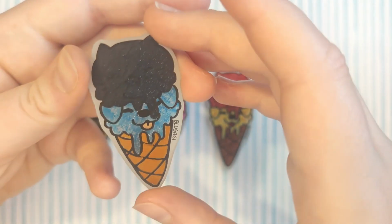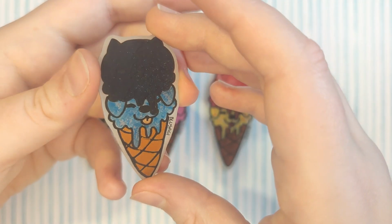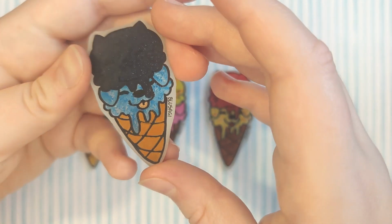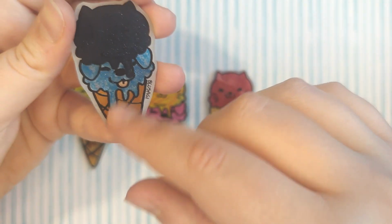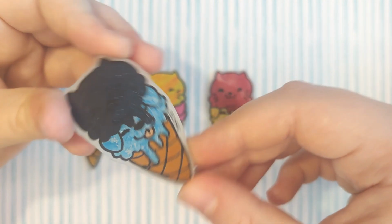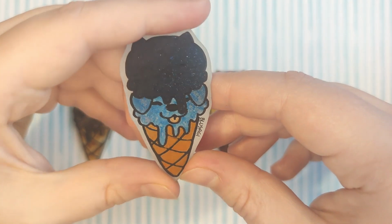And the last one, well, the colors are much darker than before. You cannot even see the cat's face, but at least it is still sparkling, and the paw scoop actually looks fine. The cone is not metallic, which is quite disappointing. Well, this is an experimental piece, so it doesn't look as bad as poster paints. I also like the shimmer.